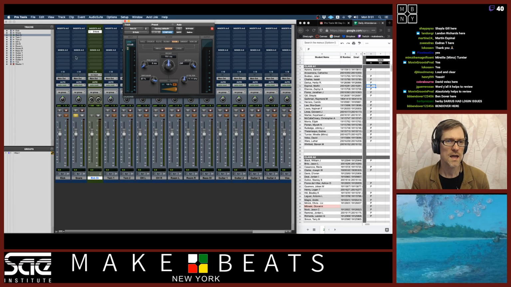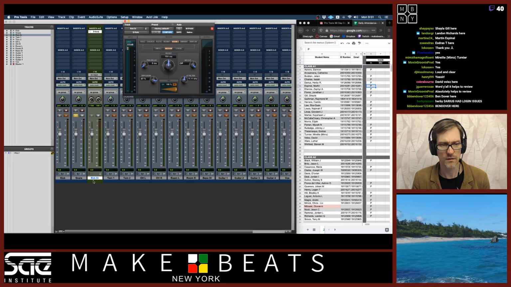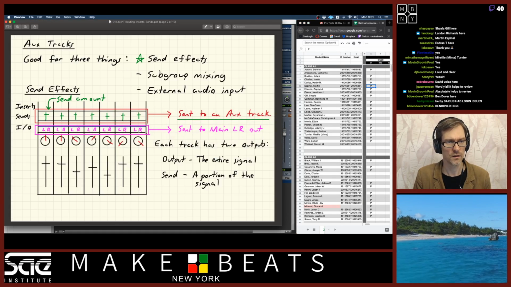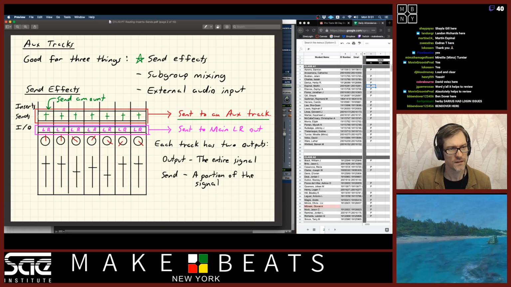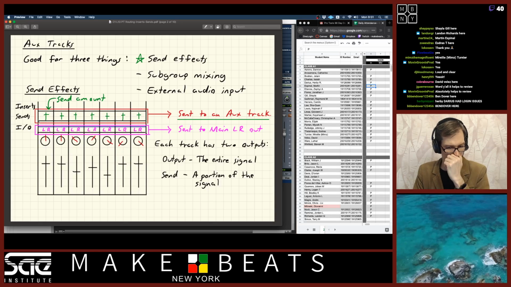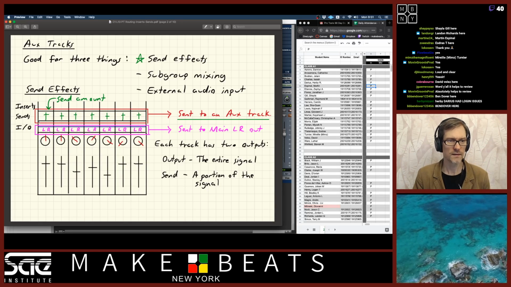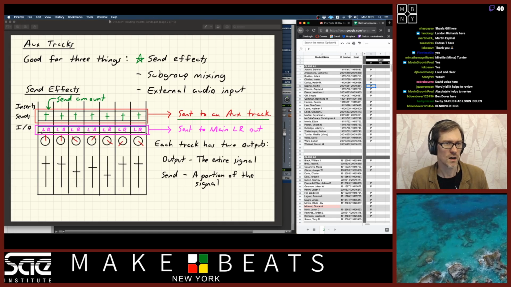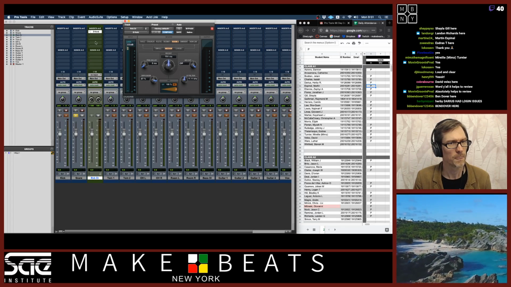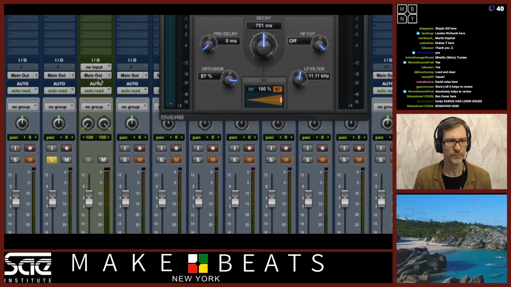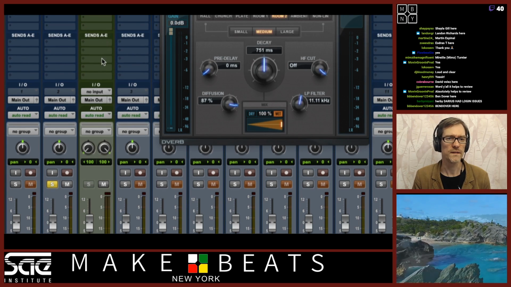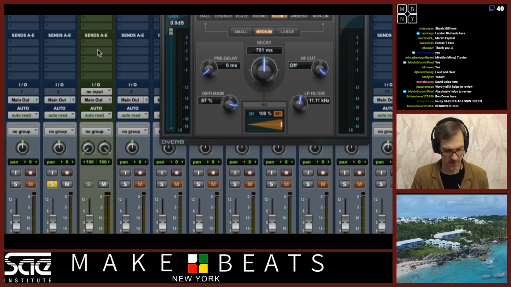Now, if I want to send this snare drum sound to the reverb, this is where this comes in. Let's take a look at this. On each track we have our inserts up here and we have the sends. The send splits the signal out. Here's the I/O section, and the main out is going to go to the place. And here is where my sends are, which is like a split of the signal. Let me just show you what this is going to sound like.